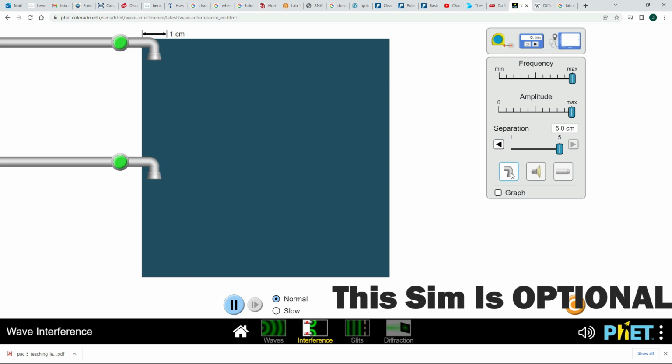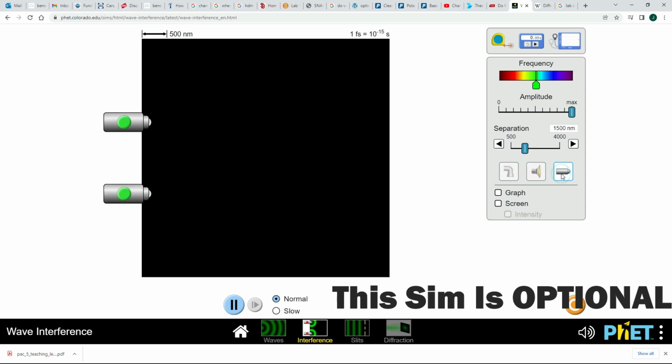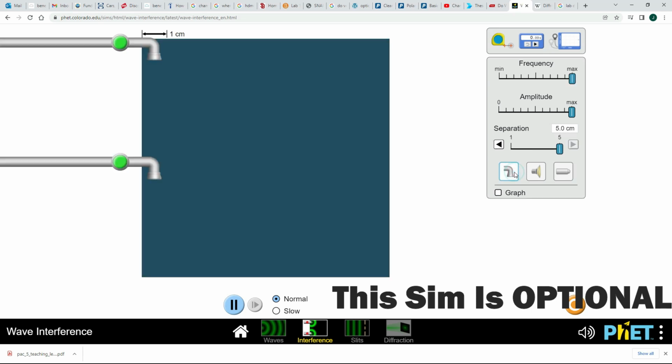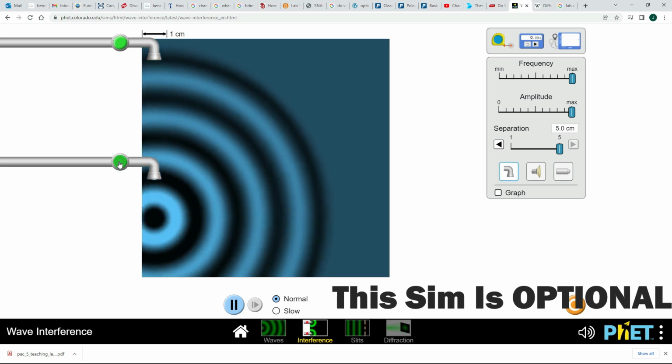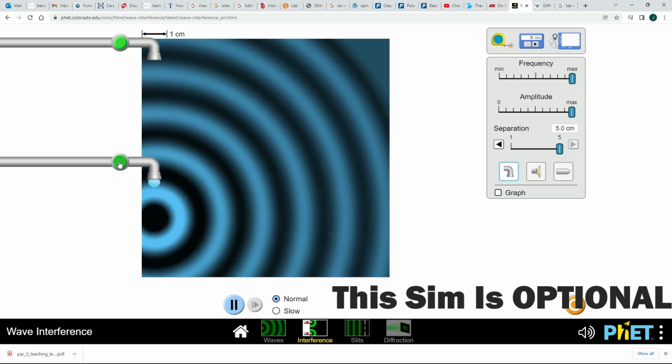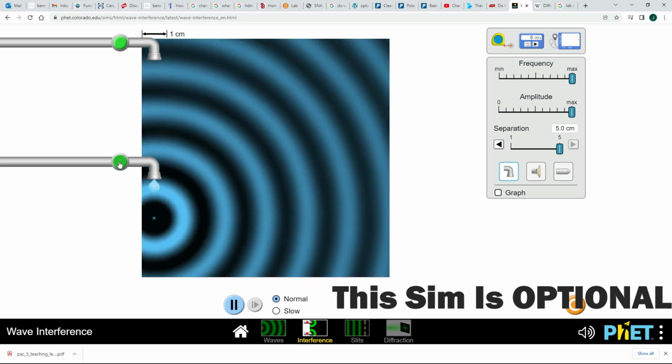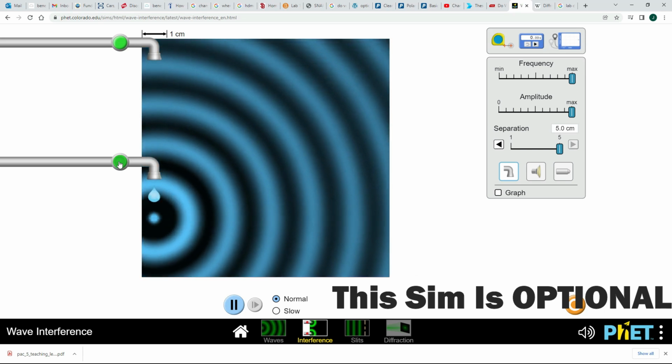And again, we want this to be water waves. You can explore sound waves, and you can explore the laser beam, and I encourage you to do that on your own. But for the pre-lab activity purposes, you only simply need to click on the water. Now, when you click on the water droplet, it will begin dripping water into this simulated water surface, and you see ripples are formed. But as I said, there are not any reflected waves, and so there's no interference pattern.